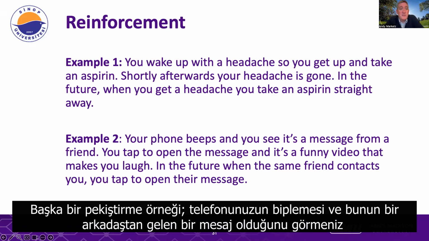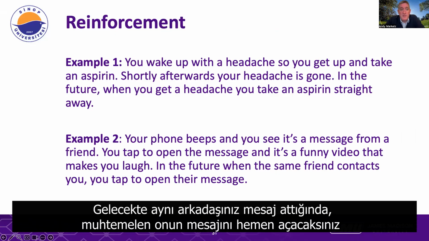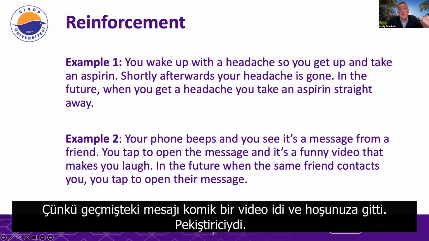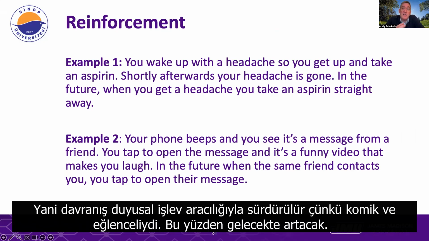Another example of reinforcement is your phone beeps and you see it's a message from a friend. And say you tap open the message and it's a funny video that makes you laugh. In the future, when your friend texts, you're likely going to open their message because their funny video in the past was funny and you enjoyed it. It was reinforcing. So in the future, you're likely going to open messages because of that pleasant, sensory stimulation of joy and laughing. So the behavior is maintained through sensory because it was funny and enjoyable. So it's going to increase.